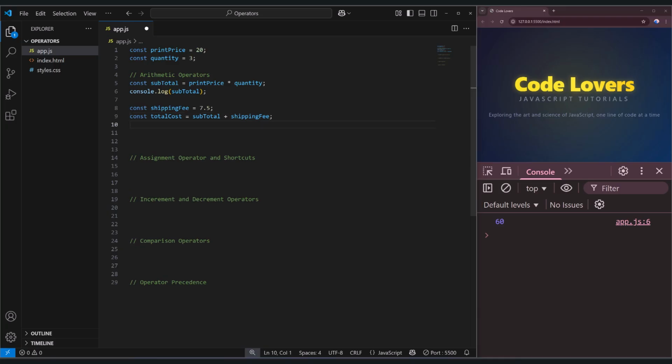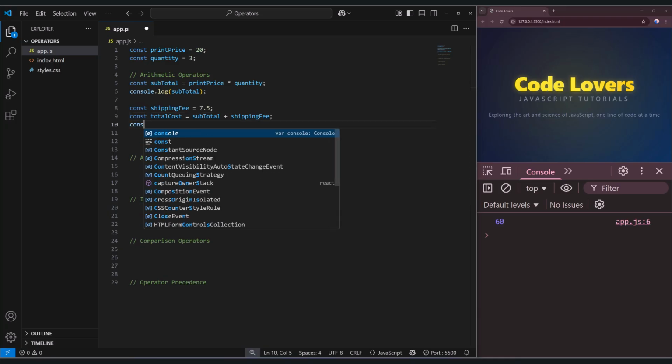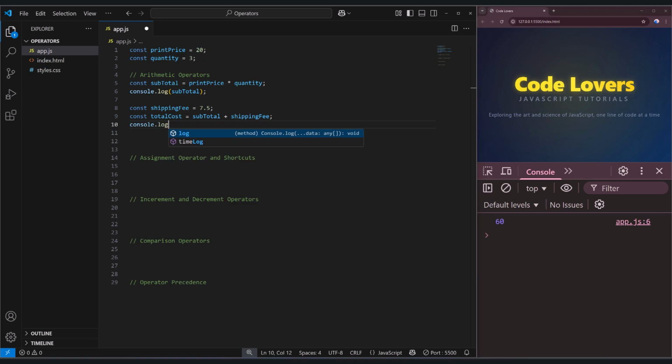Next, I want to see the total cost. So I write console.log totalCost semicolon. As you can see, the result is 67.5.